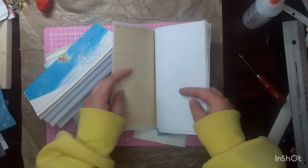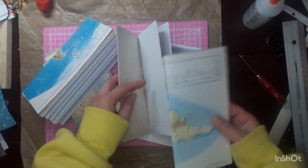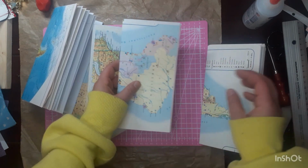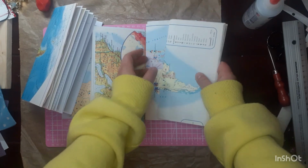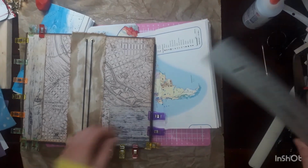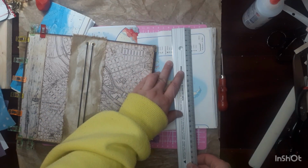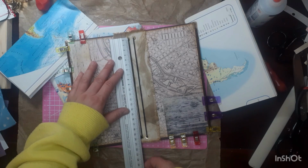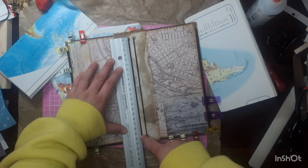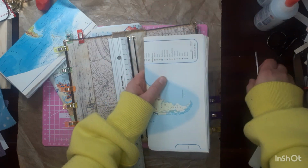This is a printable, and they have different papers in it. So here's a bit of pink paper, and this is paper I bought, and so on. And they all are the same size. So they are, let's see, they are 10 centimeters, as my cover is, but they are only 19.5 centimeters, not 20, because the difference between the top and the bottom hole is 20 centimeters. But with 19.5, it fits perfectly without getting stuck here, without getting damaged on the edges.